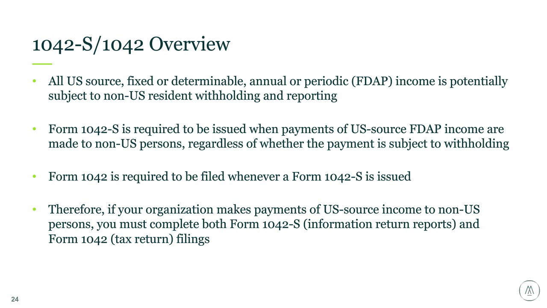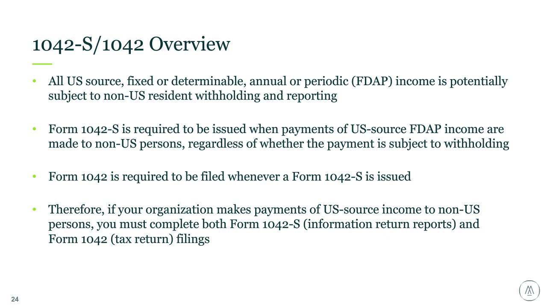So we do get a lot of questions about, well, we didn't have any withholding because we got a treaty claim and it reduced any withholding to 0%. So do we still have to file the 1042-S? The answer is yes. Regardless of whether any withholding was applied to the payment, 1042-S is still required to be reported because of new jurisdictional law changes and updated information sharing regimes over the past 2 years. The IRS is taking a bit more seriously its obligation to share information with other governments about the U.S. source income that their residents and citizens are earning. So 1042-S reporting is a bigger focus than it has been in prior years.